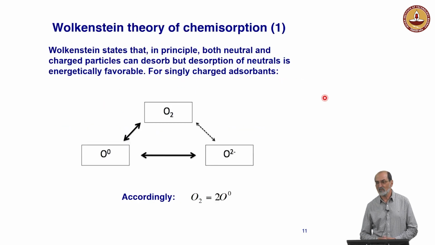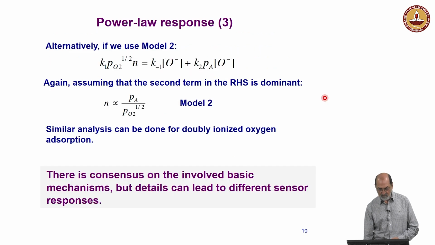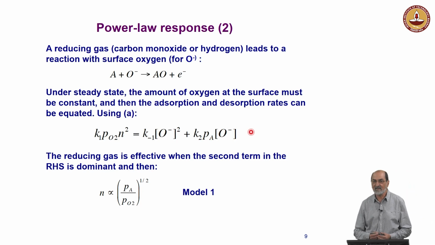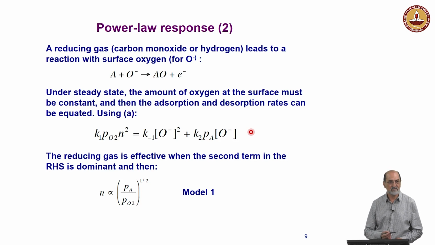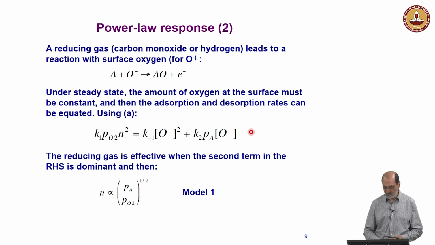I have to add one more model. Now I'm going to show you that both models are wrong. Not only one, but both. That is what I think. Why is that? Have you seen the equations people are presenting? They are dealing only with what? With charged oxygen at the surface. But we saw just a few minutes ago that Folkestone proposes that the only species of oxygen that can dissolve are neutral oxygens, not charged oxygens. One could think that this is a minor problem. No, it's not a minor problem. It's going to lead us to a different relationship between the variables. That's the problem.